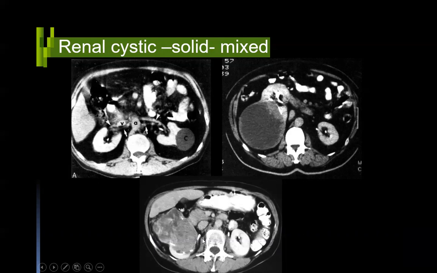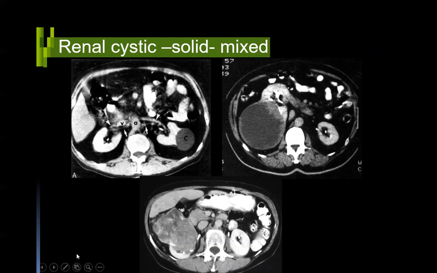What about this now? You see, this is the left kidney. And what about the right kidney? There is a mass that has grown out of this kidney, and it is extending outside the contour of the kidney. Normally the kidney should be here like this, so this is growing outward, extending beyond the contour of the kidney. If you look at it, some part is enhancing like here, but some parts are not enhancing. Again, you see some heterogeneous or patchy enhancement here. When you have a heterogeneous enhancing mass arising from the kidney, this is more likely to be a renal cell carcinoma, which is the most common tumor in the kidney, okay?